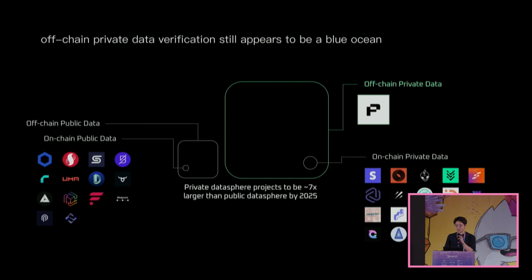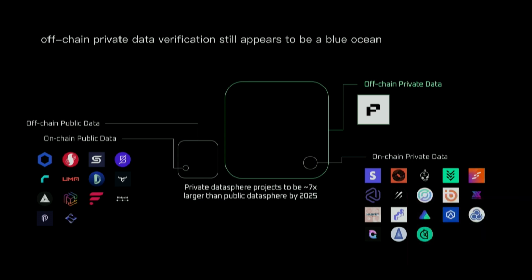So now let's look at the competitive landscape in terms of projects that are playing with data. As you can see, there are prominent names in their respective places. For example, the Chainlink, Super Oracles, Stripe, Fractal ID, Click ID, Binance Attestation, Ethereum Attestation Service, Gitcoin Passport, and all these. But with off-chain private data, there's only a handful of projects that you might be able to name, and we're definitely the pioneers in this realm.